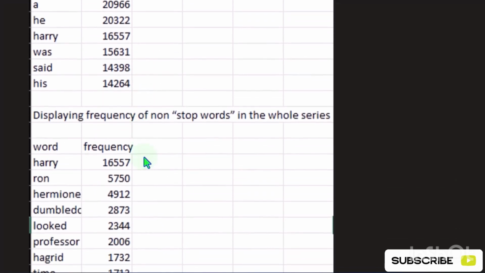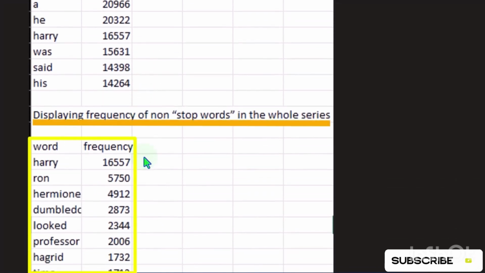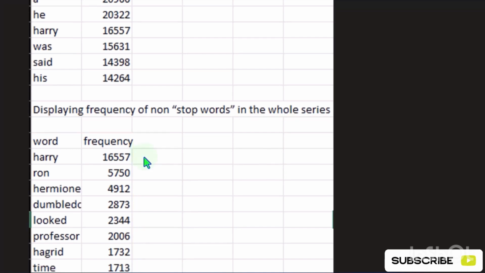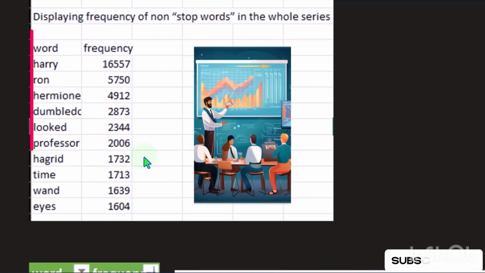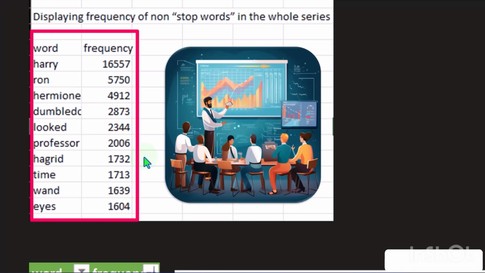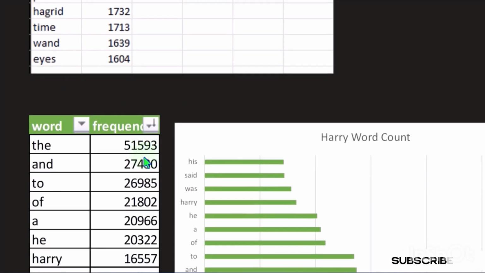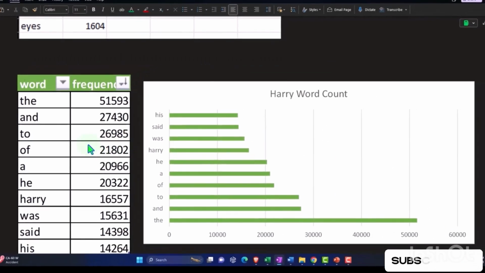What if I look at this data set and try to determine non-stop words and extract those particular words, and possibly then I'll get a set of words that are more meaningful. So you can see how they're using techniques here to trim down the data set according to the objectives that we have.